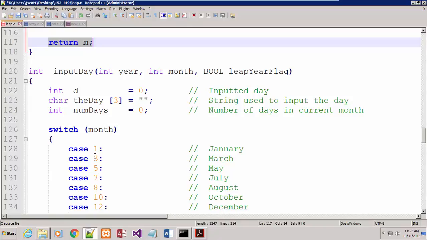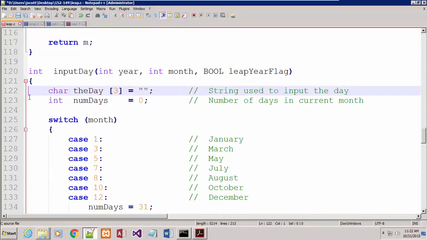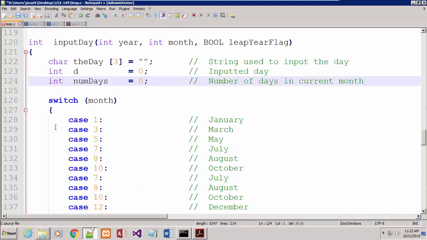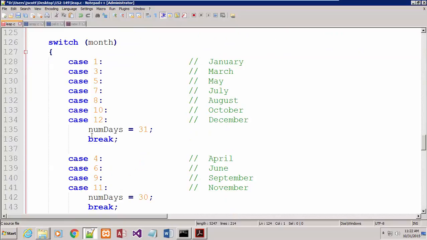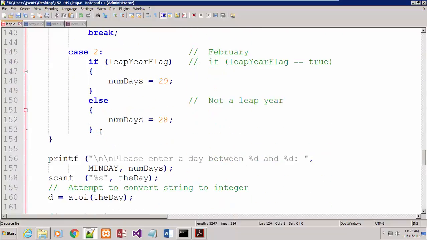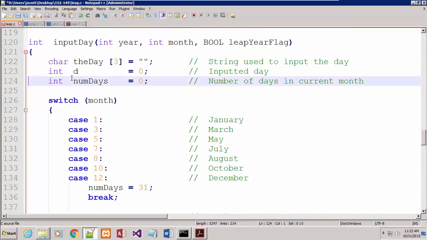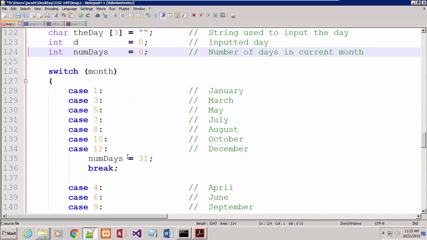All right, finally we came in and we attempted to input the date. Now we already know a bunch of information about this. We already know the month. But we don't know if they read in a number, and we don't know what the maximum number of days in that month is. Really I could have made this into another function, I guess. Maybe that would have been cleaner, to take this out, put it in another function, and call that function from here. That probably would have been a cleaner way to do it, but I'm just going to leave it the way it is.